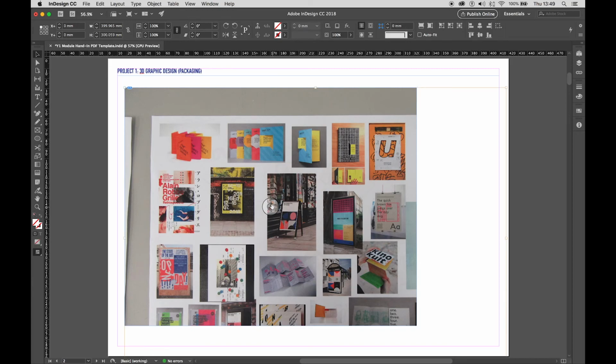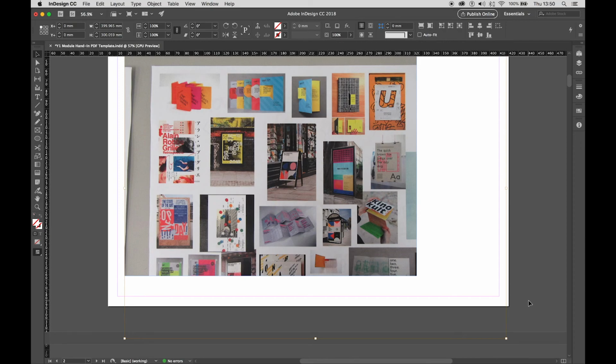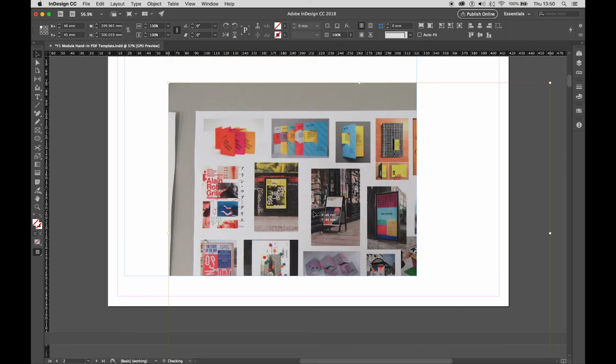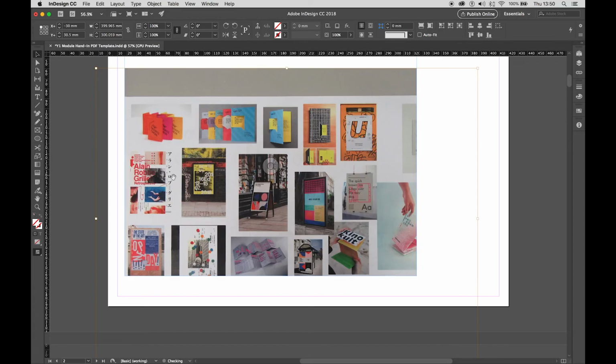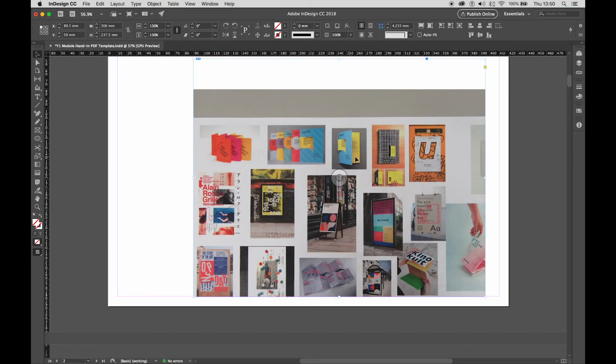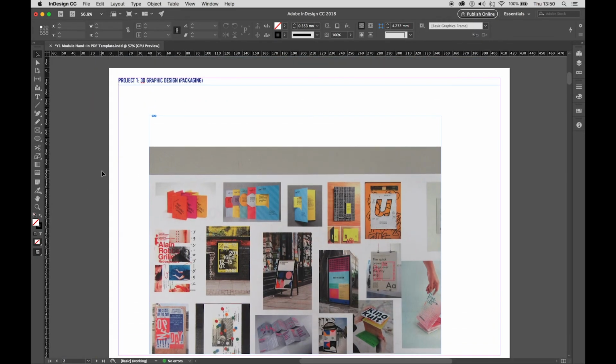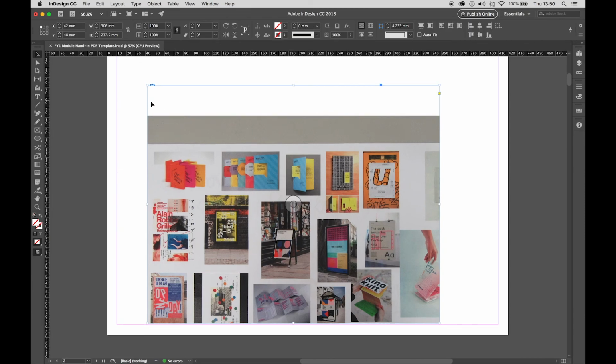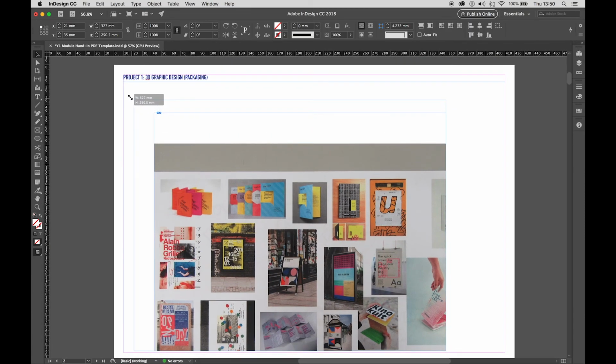And when we click on that, we can now see these anchors have gone orange and they actually expand out to here, and there's an orange outline. That is the photograph. So we have two things. We have the box that contains the image, and we have the image. We can move the image around independent of the box, and we can move the box around with the image in it.